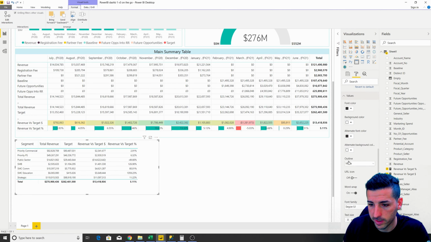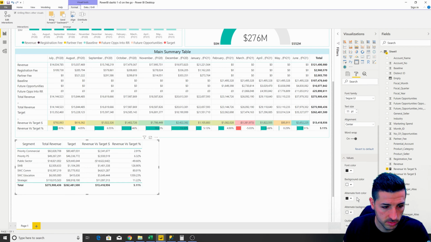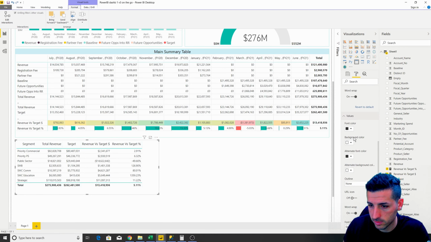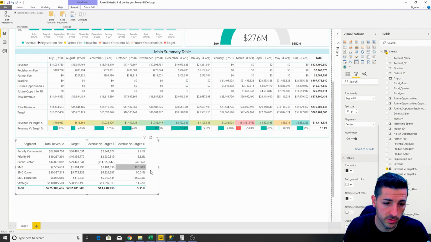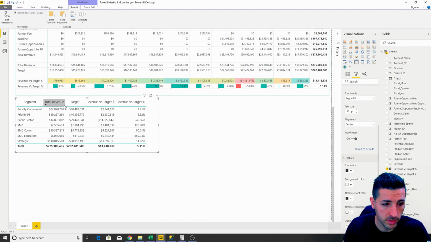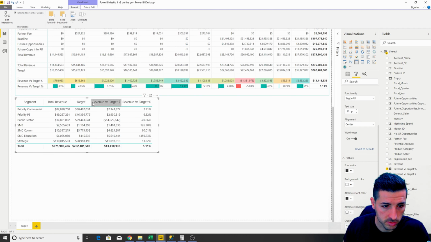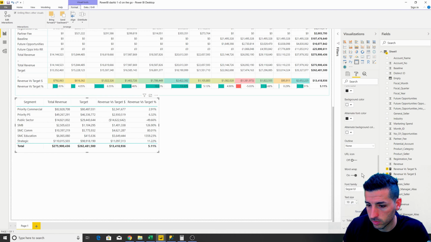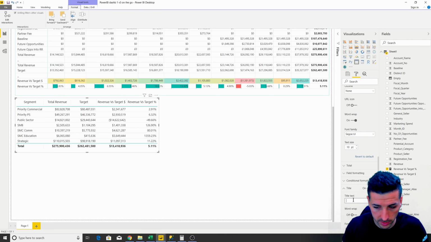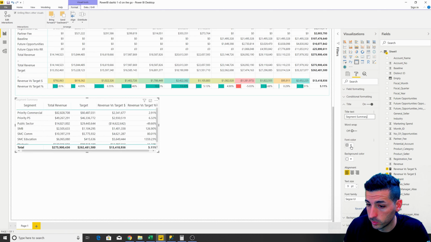We want to do the same for values. We want to increase the size of values. There we go. You can see it's taking more space, but it's good because it's easier for us to visualize things now. Maybe I can even use the whole space. So I expand this a bit, I expand this a bit. There we go. Totals is fine. I want to add the title, which is going to be the segment summary. I also want to change the font to be black, and then the background to be this bluey. We've done this already so many times, and this should be 14.